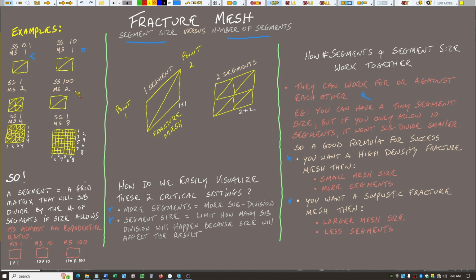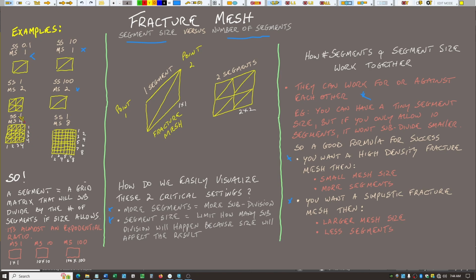Here we're also saying we can have two segments, but because the size is so big, we're not getting it. So if the segment size is small enough to allow the maximum number of segments, then you'll get the subdivision you're looking for.